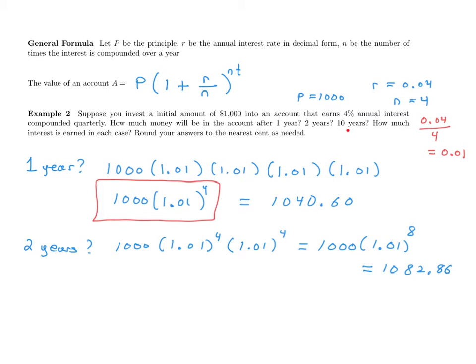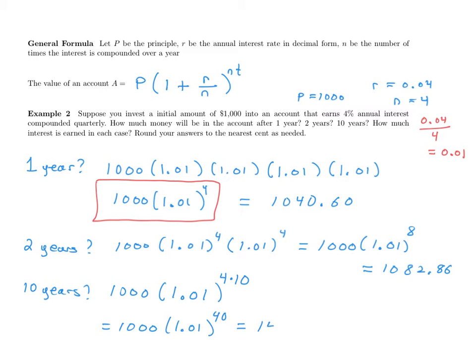And finally, what is the balance in the account after 10 years? We're essentially taking this formula and we're putting 10 in place of t, and n is equal to 4. We just have to know what the exponent is going to be on that number. So for 10 years, that is 1,000 times 1.01 to the power of, n is equal to 4, that does not change, but what does change is what we put in place of t. In this case, it's 10. So this is 1,000 times 1.01 to the power of 40. And I'm going to do this in my calculator.